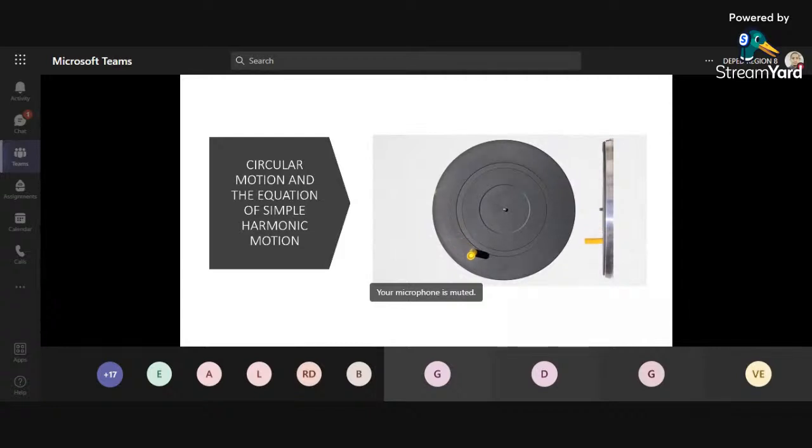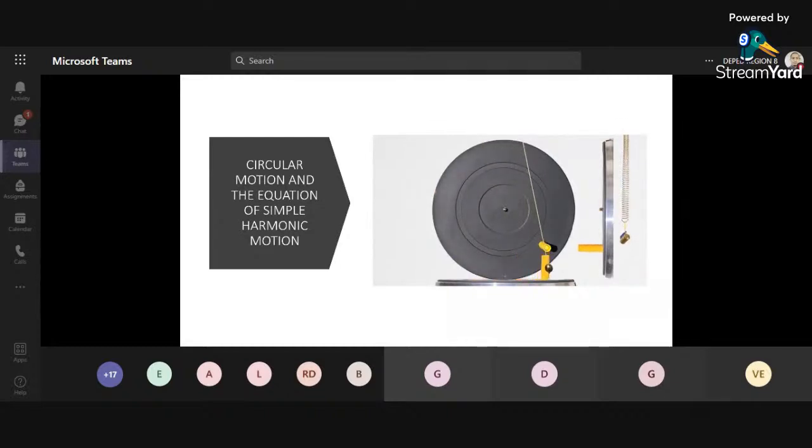Okay, so then I will add a vertical mass spring system moving in simple harmonic motion. Now do you see how the cap appears to move in simple harmonic motion? In fact, we can also add a front view of the turntable and yellow marker cap. And we can also add a pendulum moving in simple harmonic motion. Do you now see how the cap, when viewed from the side, moves in simple harmonic motion, just like a mass spring system and a pendulum?